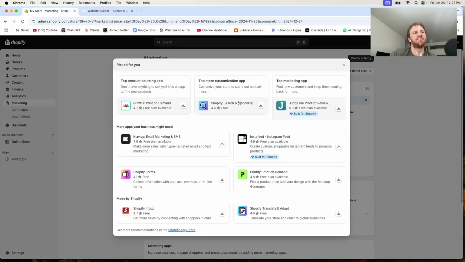It might be worth, when someone first clicks this add apps button, having a pop-up video saying, hey, here's why you might want to use apps, with those cool feature demos that they had on their homepage, showing someone using an app and how it impacts their business, integrating the TikTok app to easily port your products over to TikTok, and so on.